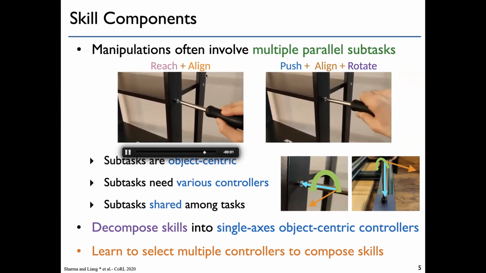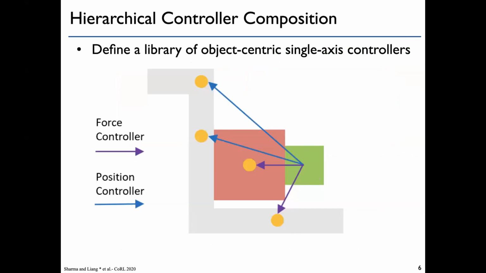And as a guiding example, here we have a green robot, and it has a library of different skills. So it has, for example, some position controllers, it has some force controllers, it has certain anchor points in the environment, which these controllers are associated with. And the goal is for the robot to slide this object up to the top of the corner.